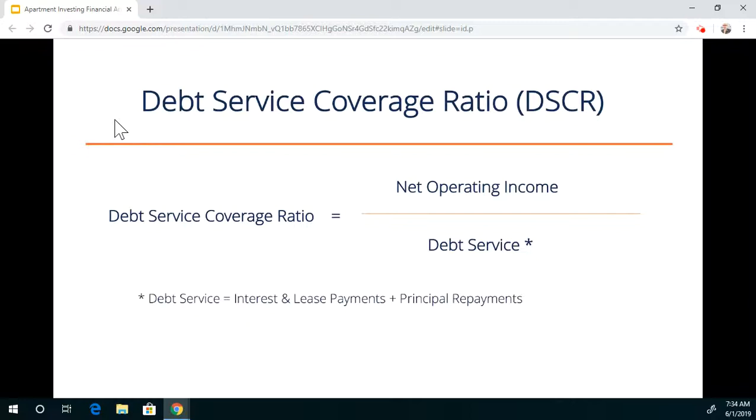The reserve requirements portion of the income statement is to cover any capital improvements to the apartment building. Banks will often figure into their calculations a budgeted amount to make necessary capital improvements. The reserve requirement is estimated on an annual basis and is broken down into a per unit figure. For example, 250 per unit.